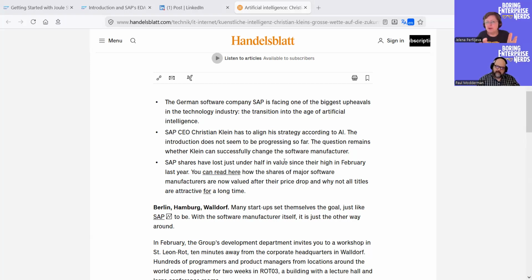He was also in charge of SAP for quite a bit, but he's a typical salesperson. And Christian Klein, I'm thinking he's also more of an MBA type rather than a techie type at heart, like Hasso was.